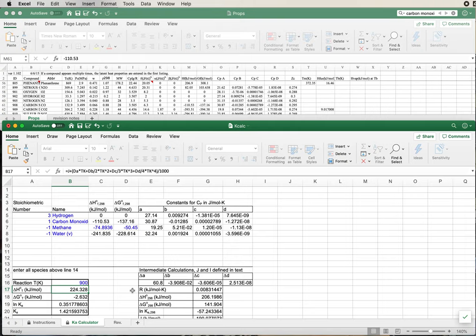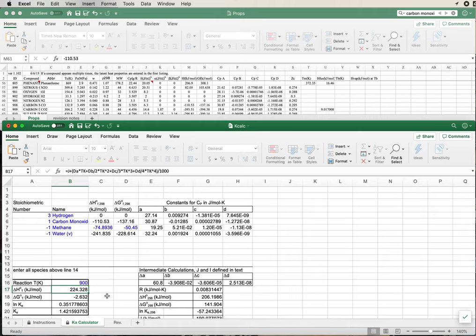Remember, you also have the option to use the shortcut approach. The shortcut approach assumes that your temperature change is small enough that you can treat delta H as a constant that doesn't vary with temperature. That may or may not be a really good assumption. Let's just check this here, for example. So 298, this was 206, up at 900, it's 224.